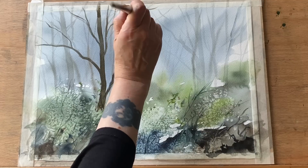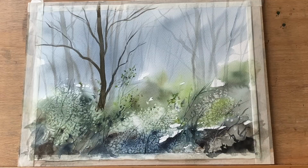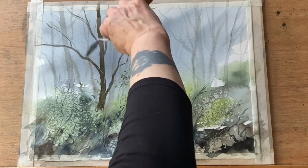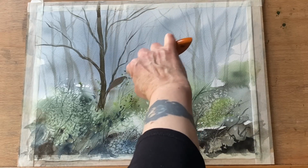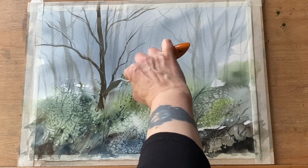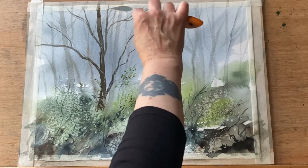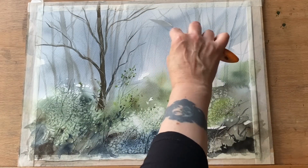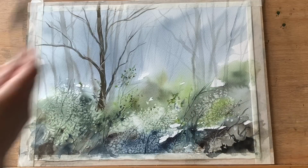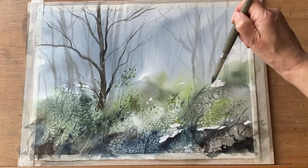This is sepia mixed with some indigo, which is giving me this lovely colour. And then I can use my palette knife. I can scrape through the paint and just pull through the hints of a few tiny branches and twigs just escaping from the trunk and the branches. I don't want to overcomplicate this. I want to keep these foreground trees nice and simple because I want the whole effect to be quite impressionistic.